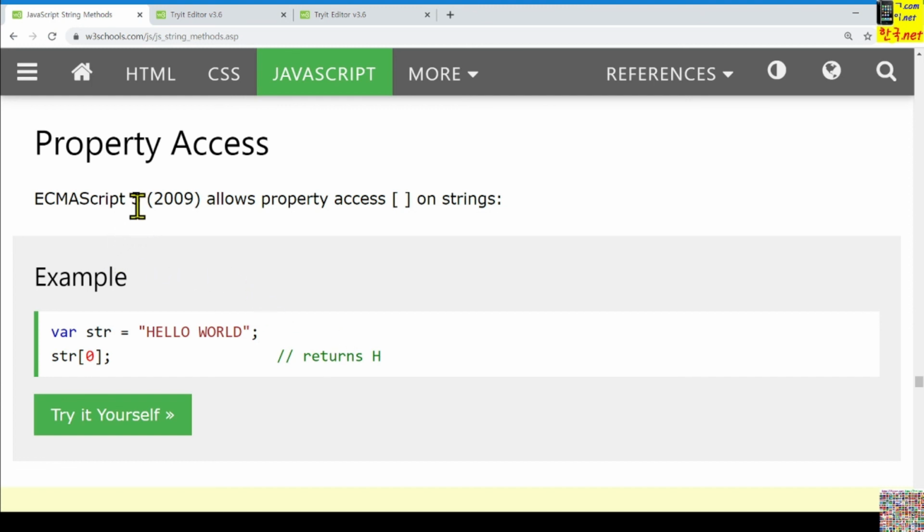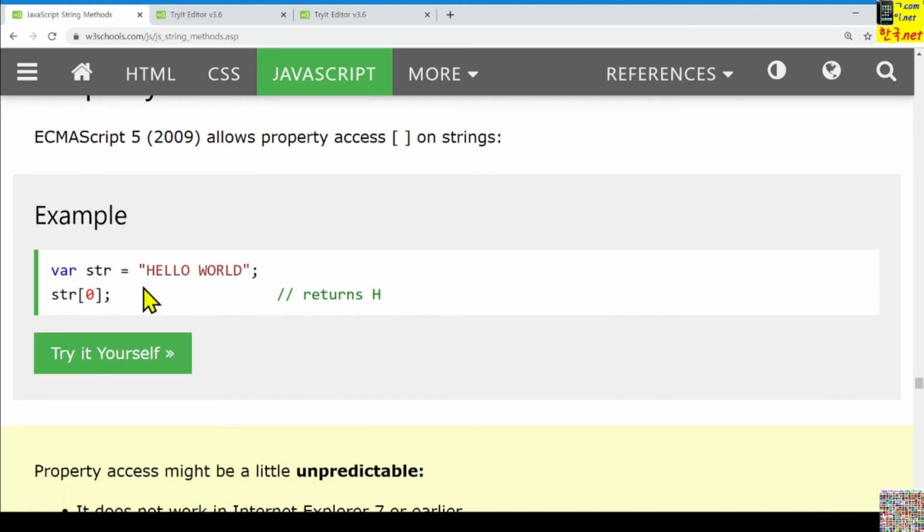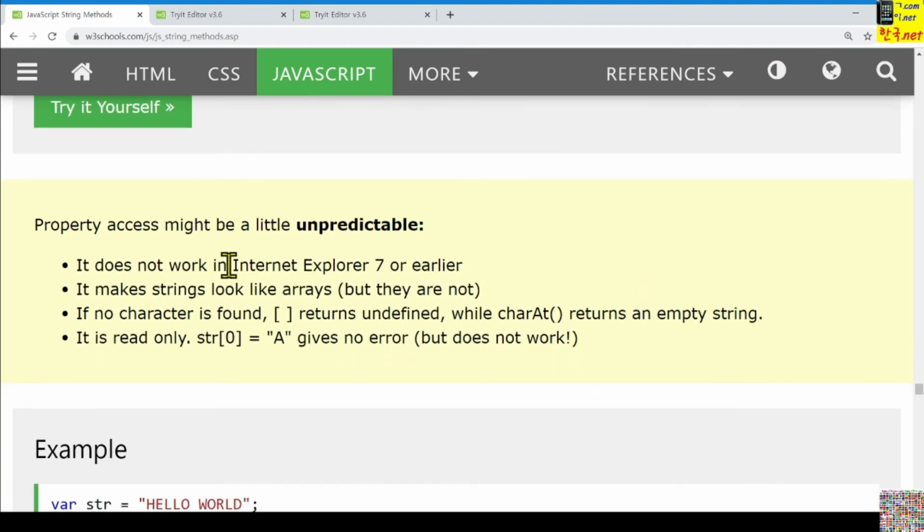Okay, ECMAScript 5. ECMAScript 6 was standardized in 2015, and this one is the earlier version. This one allows property access on strings in this way, like an array. String 0 means H. But this property access might be a little unpredictable. It does not work in Internet Explorer 7 or earlier versions.